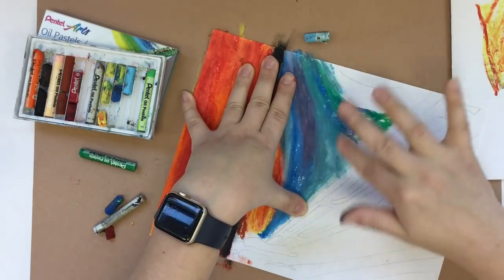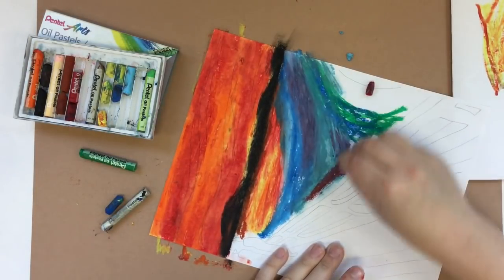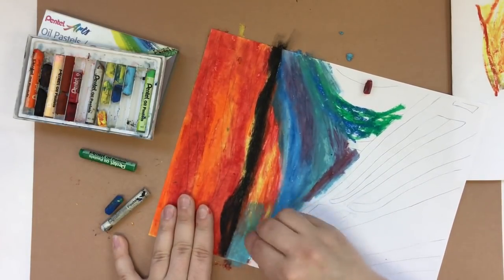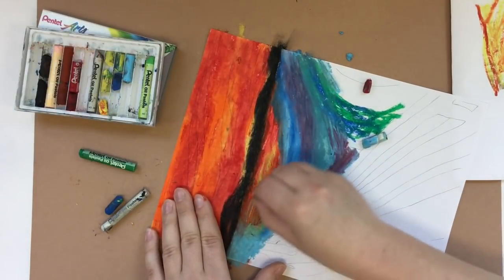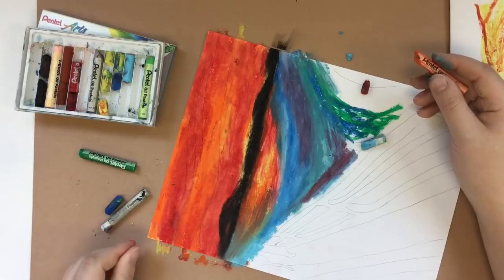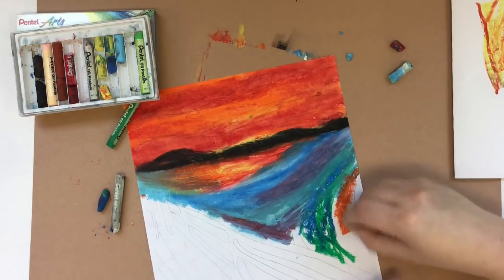And I want it to be streaky. And again, notice how I'm not following the lines exactly on my paper. I'm just using them as reference to blend out and make my water. Now you can see that I am covering up where the people are, and that is okay. And you can go back and forth like I'm doing now between your oranges and your blues, but we want to cover up the entire paper. We can go back over that and add our people back in later, but we want to make sure that we cover up the entire paper.